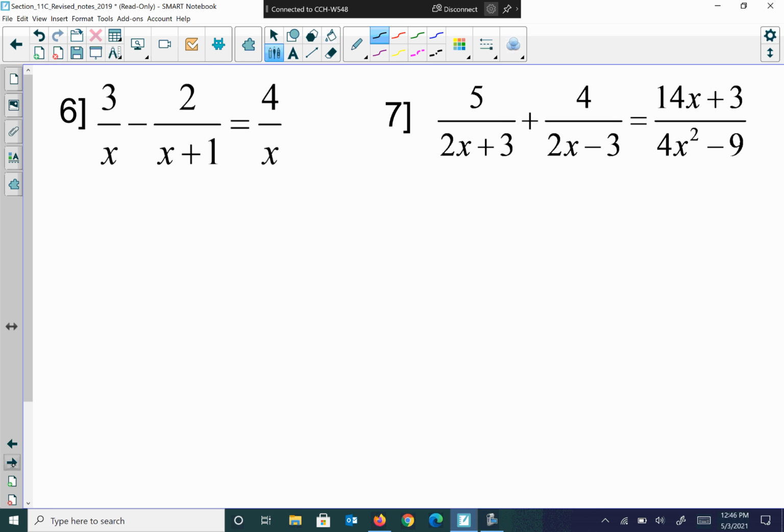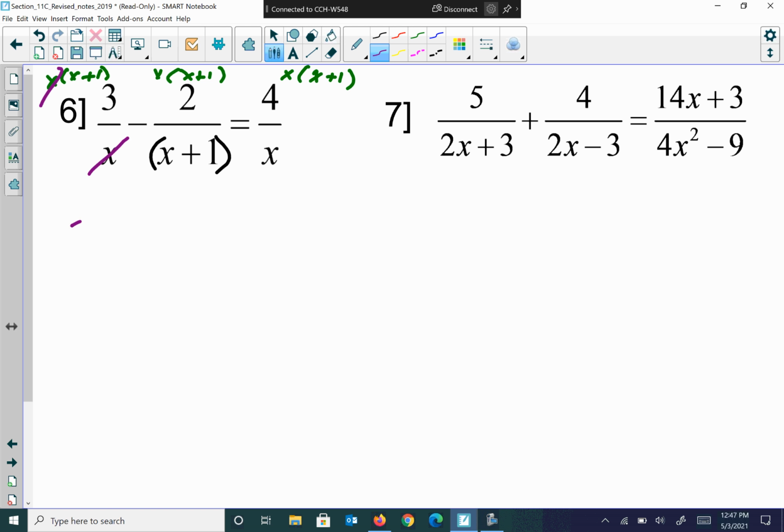Okay, friends. Number 6, what should I multiply all three terms by? What do you think? And just know this, I cannot break this up. I have to keep that as is. Can I multiply everything by x and x minus and x plus 1? Okay, things to keep in mind. I can't have an answer to be 0, and I can't have an answer to be negative 1. Those are the big no-nos because we'd get 0 in the denominator.